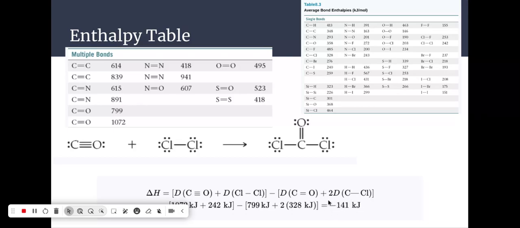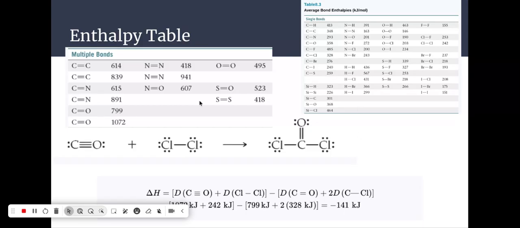Because this number is negative, that means the reaction is exothermic, meaning it's letting out heat. So if you have a negative enthalpy change, then you're letting off heat. It's an exothermic reaction. But if this is positive, then it's going to be an endothermic reaction. Normally it's exothermic, so normally this is negative. But just remember that, because that's also going to be a part of your answer, and you don't want to miss that one simple point.